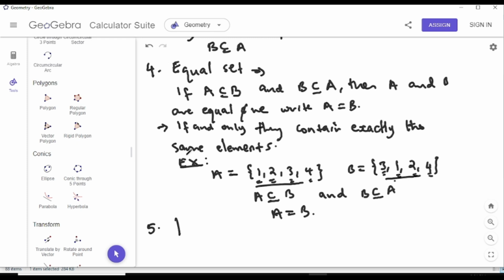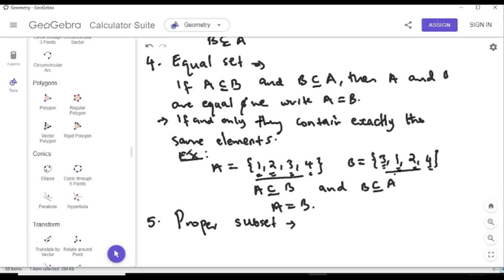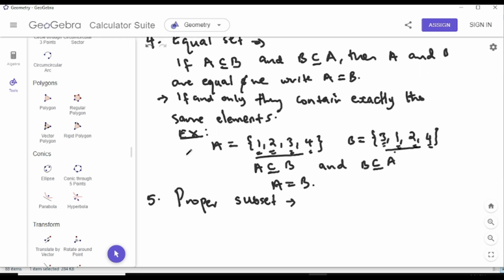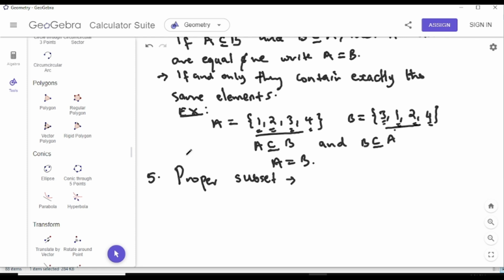Another definition is the definition of a proper subset. Remember, in the first case, we have said we can have a subset, A is in B and B is in A, then they become equal. But now in a proper subset, we have a strict condition.